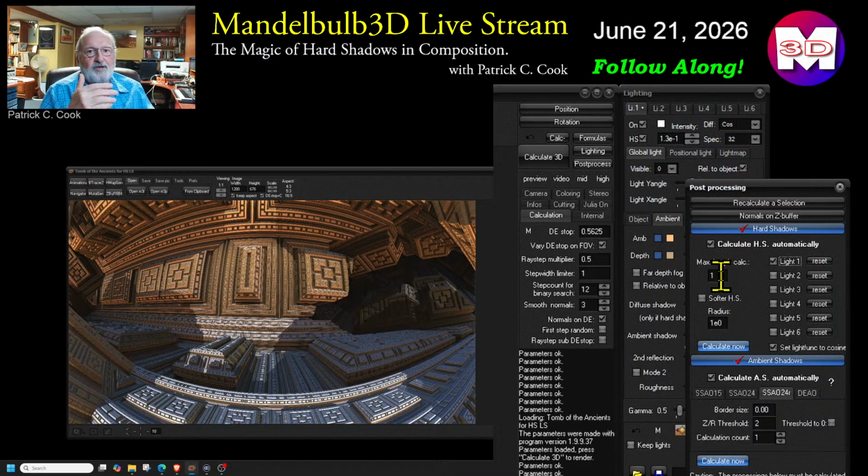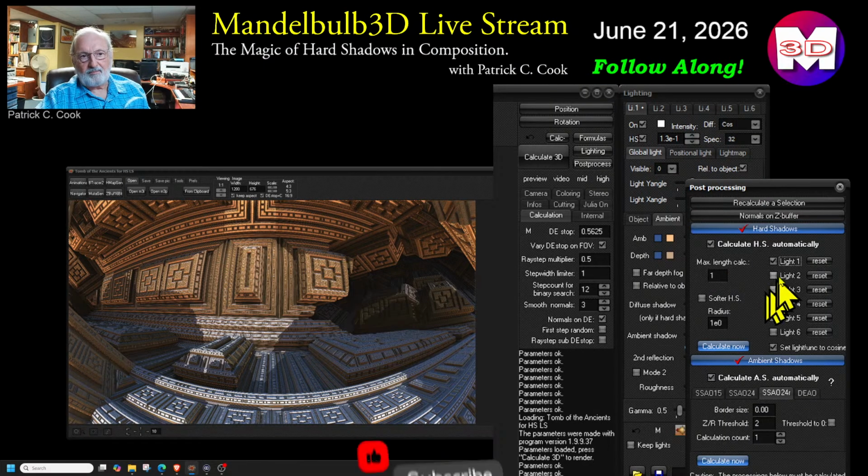So a hard shadow is a binary shadow. The shadow is either there or it's not there, as opposed to ambient shadows, which are shadows that are created because the light was impeded, but not entirely blocked, because you have a light everywhere. Whereas with a source light, you have a light source, and so you can have a situation where a light beam, if you will, is blocked and you create a shadow.